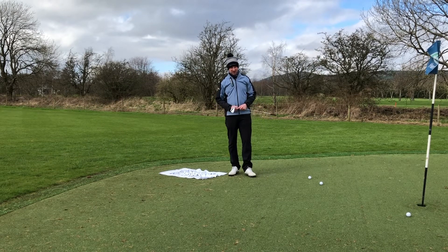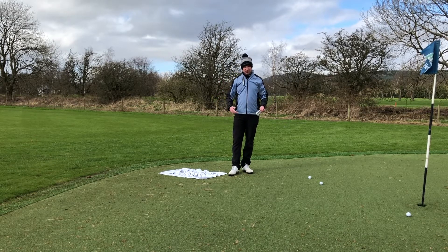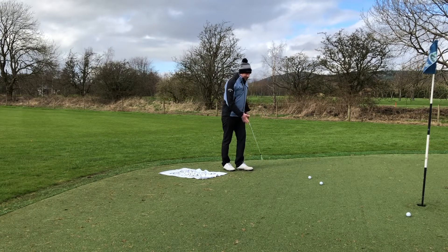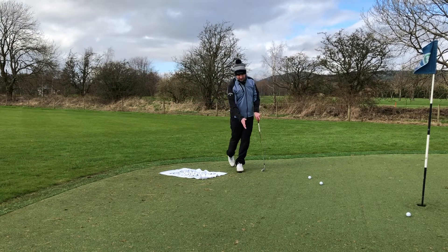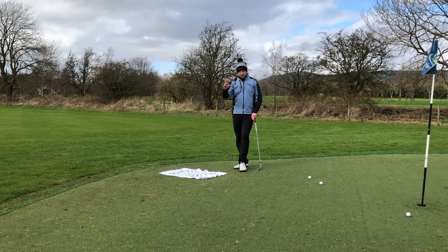So that brings us to the end of session four. The key points: when you're doing your short game, use three alignment sticks, set up your grid, make sure your ball position is right, and make sure your weight is in the right position. How do you practice that? Stand on your left leg, right heel up in the air, and get used to moving over that left side, rotating back and through. To take it to the next step, do that drill, place your golf towel on the green, and really get used to trying to land it in your specific landing zone.